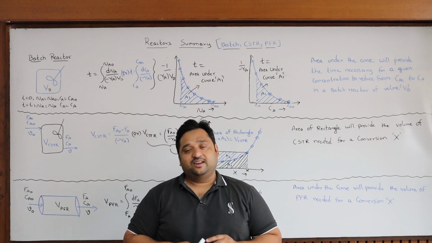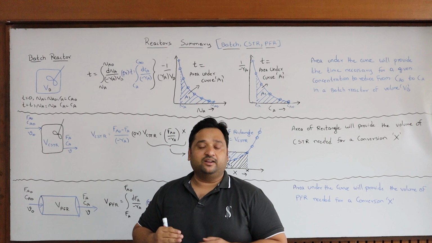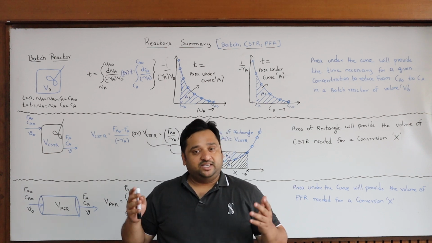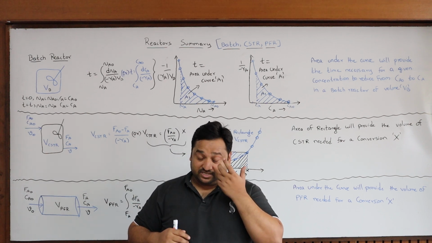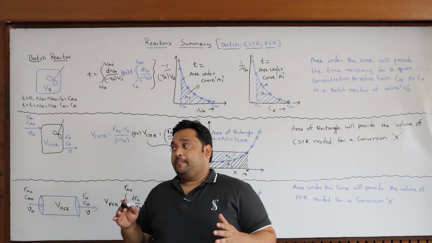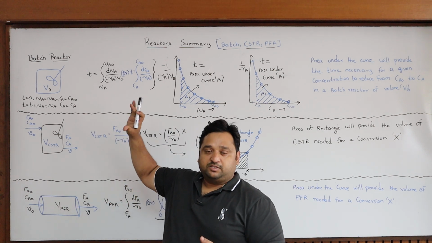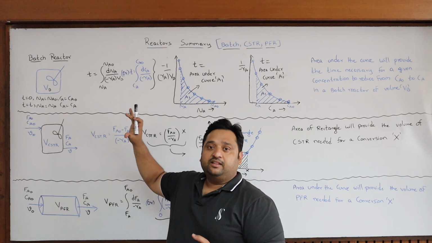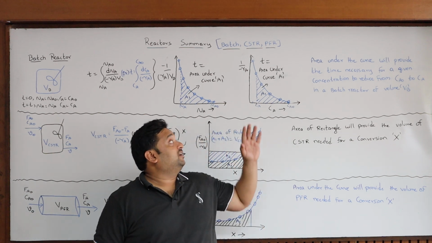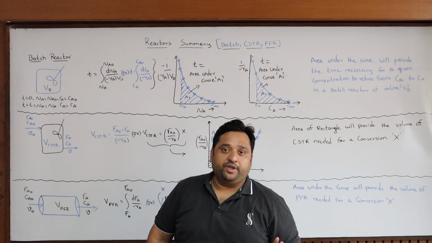In today's lecture, we are going to go through a summary of what we have learned for the batch, CSTR and plug flow reactors. So to keep it more simple, what I have drawn is the specific reactor, the design equation and the graphical explanation. This is the flow we are going through right now.